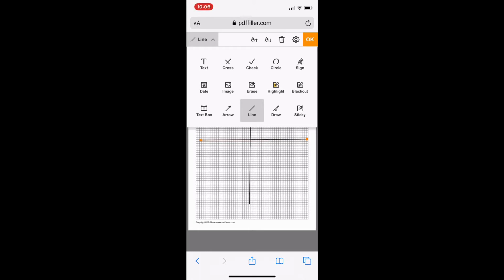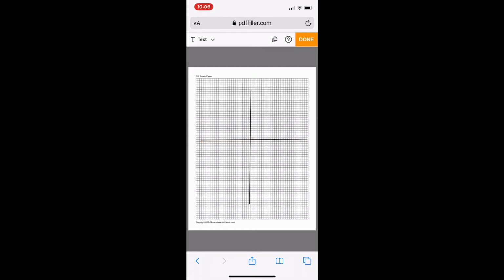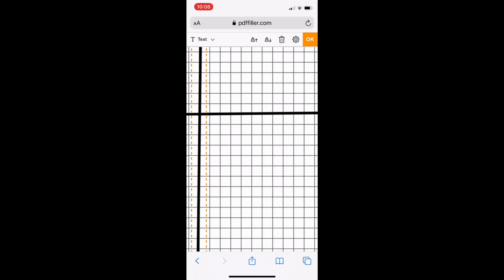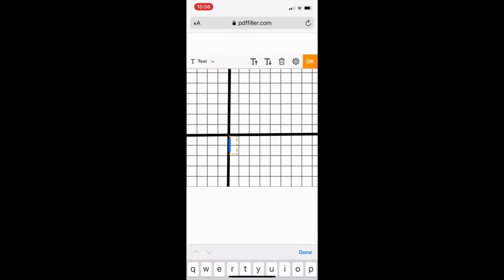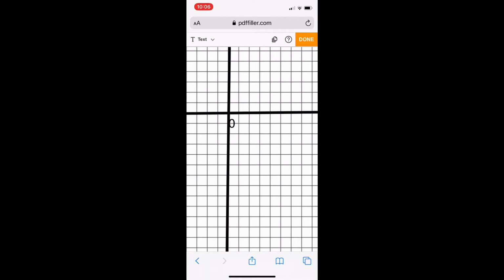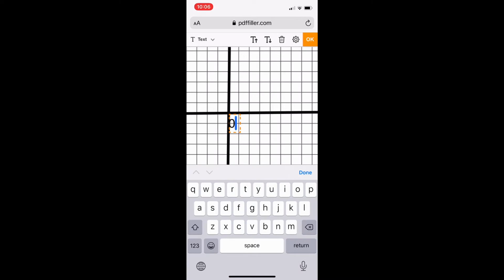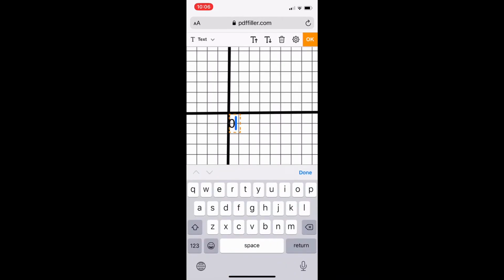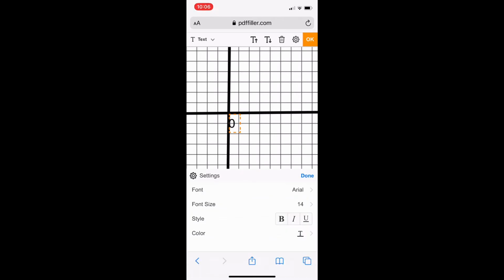So you can see it there in the left hand corner of the screen. I just used it and I'm just plotting my points. So I start with 0, right on the y-axis and x-axis where they cross. And you can even change the font color. Sorry, I struggled there for a minute, but it's under the settings tool.